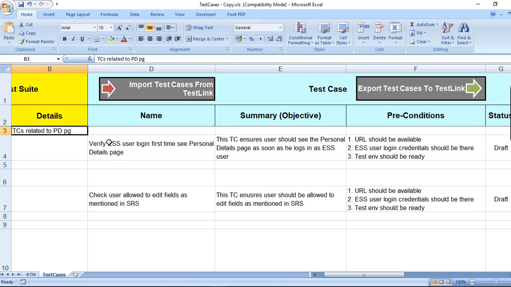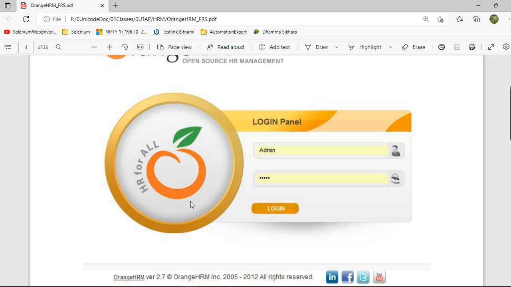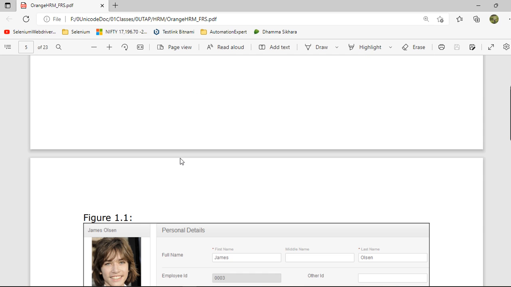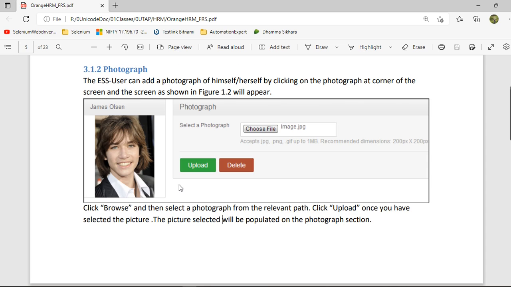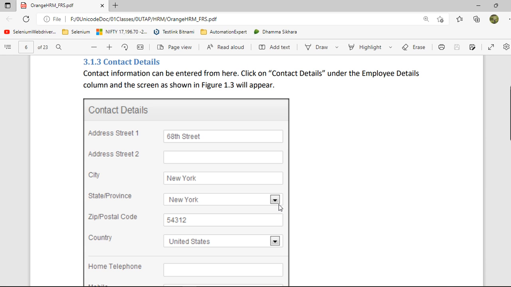You can refer to the URL later because the portion has been changed a lot. So what you can do is read two, three sections of the SRS. Like you can read this My Info module. You can go through this photograph, and you can go through this contact details.